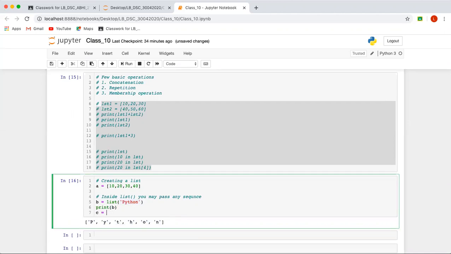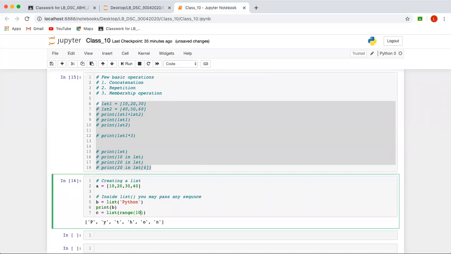C is equal to list, and let's say you pass range 10. We have seen this example already. Inside range, we know it will create a sequence of numbers from 0 to 9 internally. If you write range 10 alone, it gives you a range object.